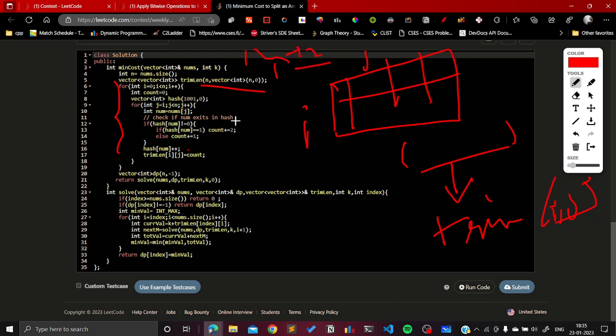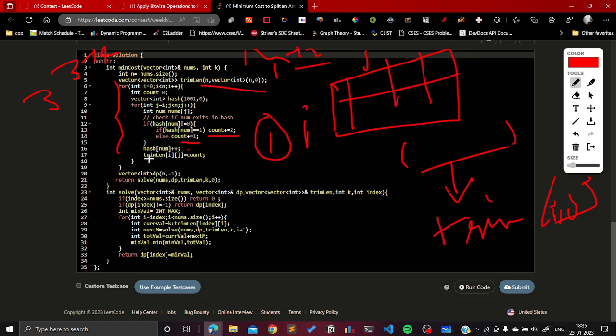Am I right? Yeah, I'm right. So if the hash value of the element that I encountered is already present, it supposedly will be 1, so I am incrementing the count by 2. Otherwise, I am incrementing the count by 1, because if I encountered 3, and 3 times, then it will be like 3 goes to 4. You are getting it.